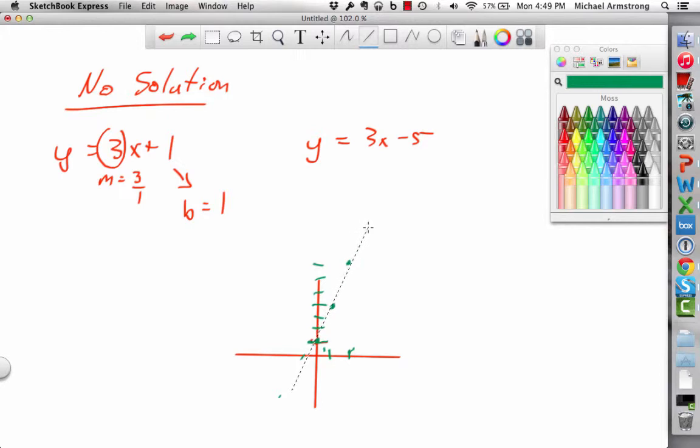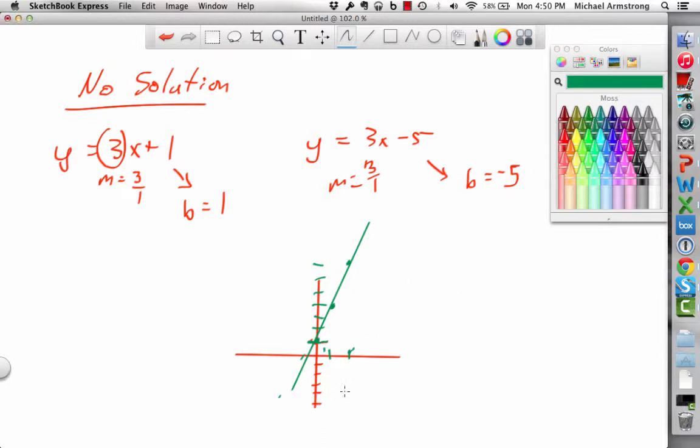Try to get them to line up with a ruler, which works a little bit better. Okay, so this is our first equation, and for our second equation, if we go back to red, we have the same slope. We probably could just quit right there because the slope is 3 over 1. This time our y-intercept, b, is equal to negative 5. So it's going to be exactly the same line, but instead of starting at positive 1, we're going to start at negative 5. So we're going to go down here 1, 2, 3, 4, negative 5.